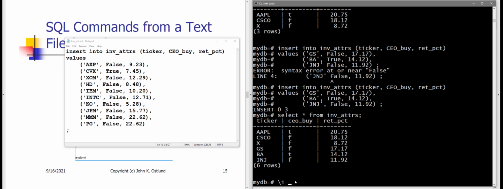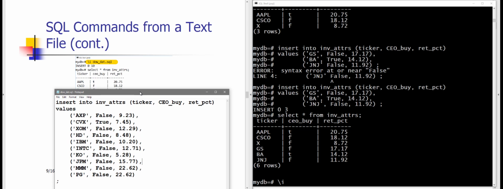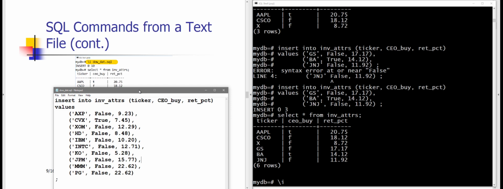\i. Now, on slide 15, we just gave the name of the file, and that works if you happen to be executing your shell in the same directory where the file is contained. But as I said, mine is in my downloads directory.